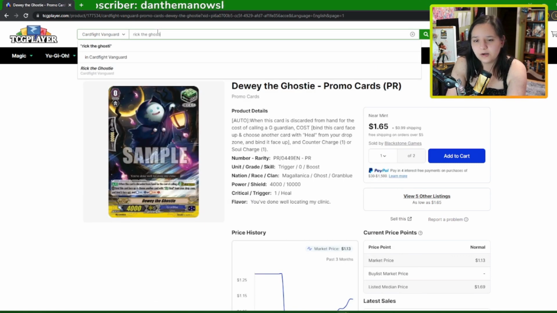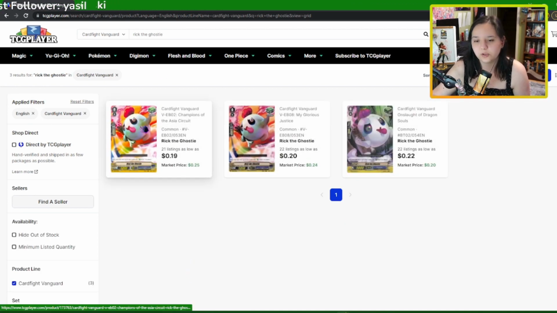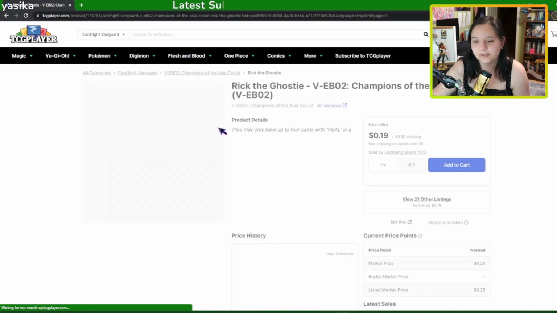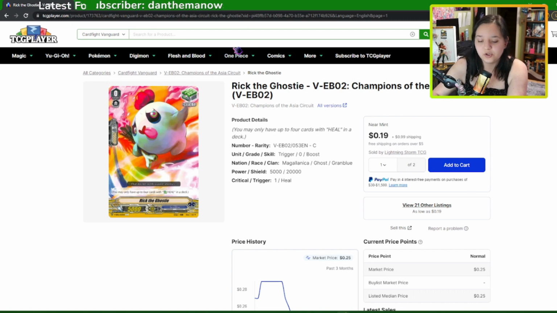Rick the Ghosty falls under this category too. Some people like running the 3-1 split with 3 Heal Guardians and 1 Rick the Ghosty, just because of the raw 25k shield that this provides under Beatrice. If you want to go towards a tanky build, having 1 or 2 copies of this isn't too bad either. It's just a vanilla heal.